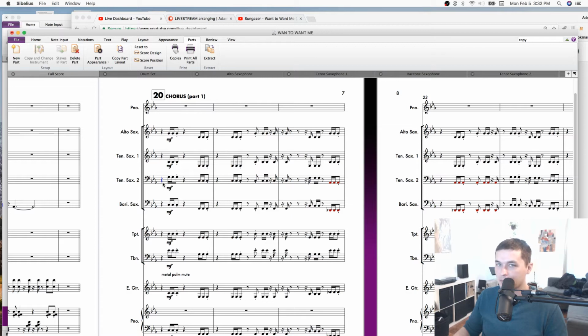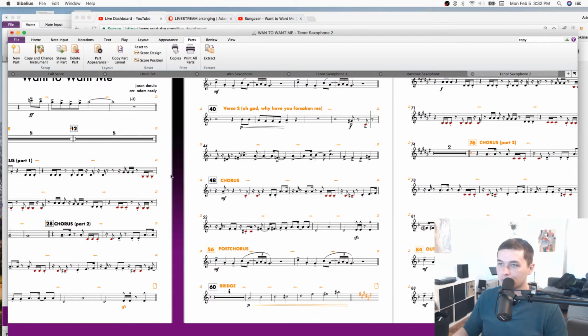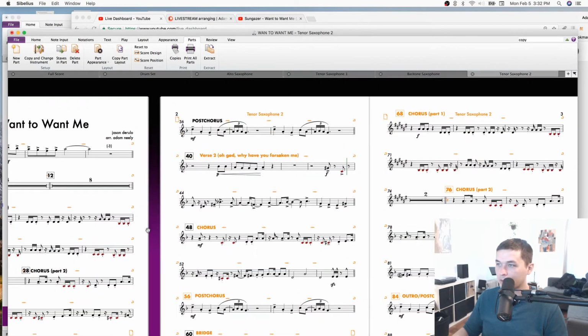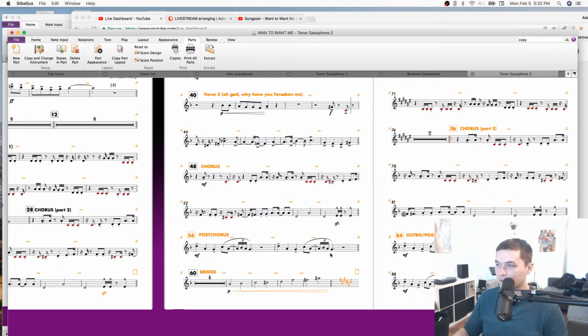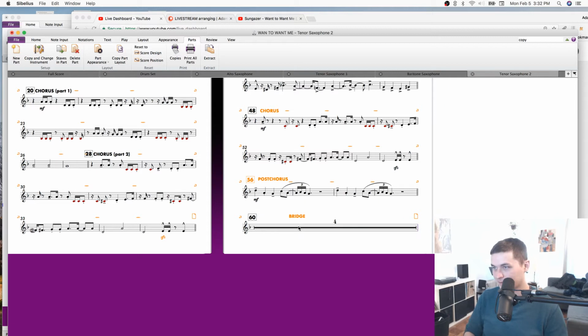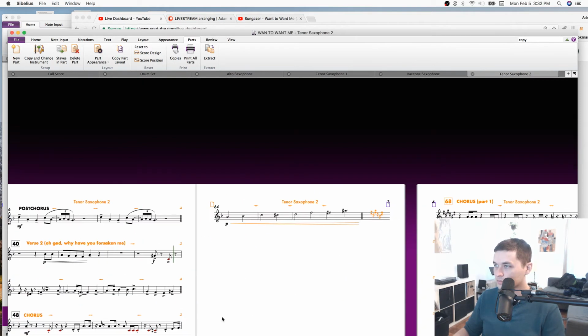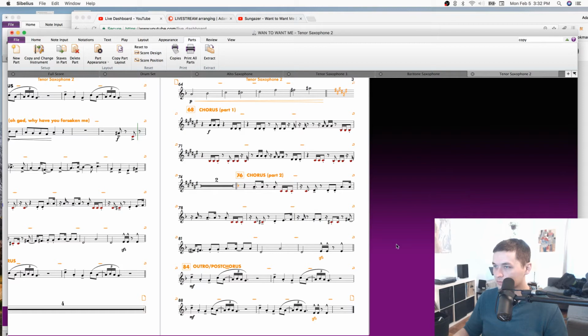Page turns are not that big of a deal if you lay them out well, and people will appreciate the thought that goes into it a little bit more. Oh, actually, speaking of thought that goes into it, I forgot to put thought into this one. Yeah, let's put thought into it. There we go. That is better. This last page does look a little bit cramped, but it's not the end of the world.